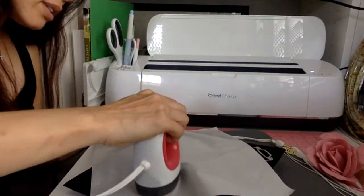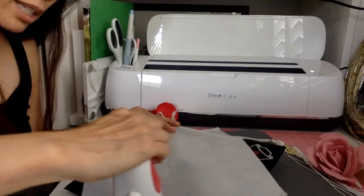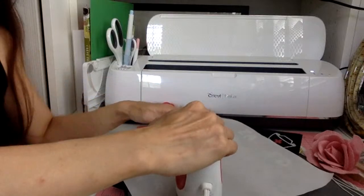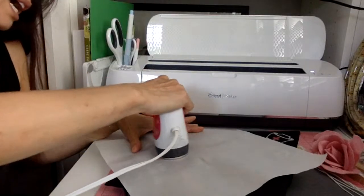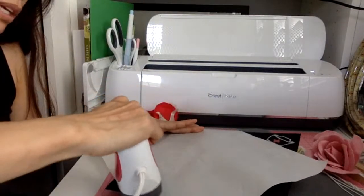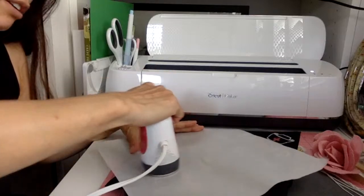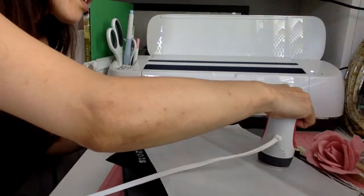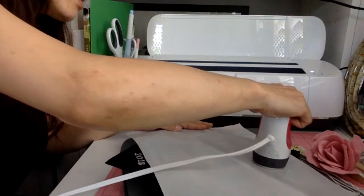So again, it looks like everything's more or less adhered now. So now I'm just going back to make sure that it's really stuck on. And then what I'm going to do is go back and peel off that clear carrier sheet for each little piece.